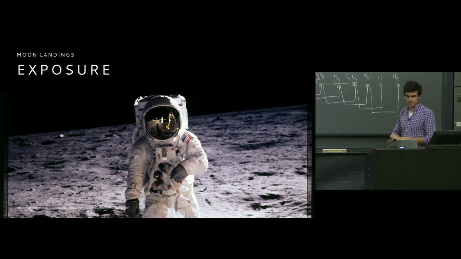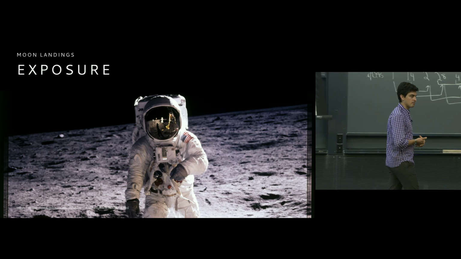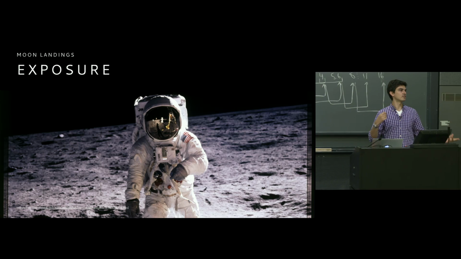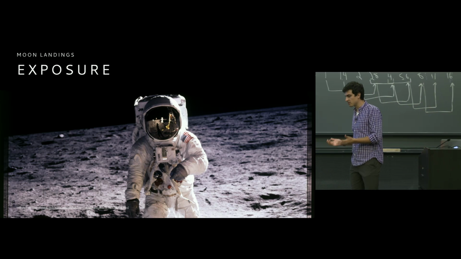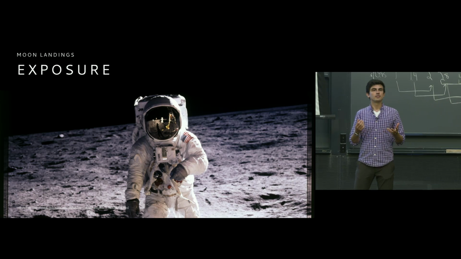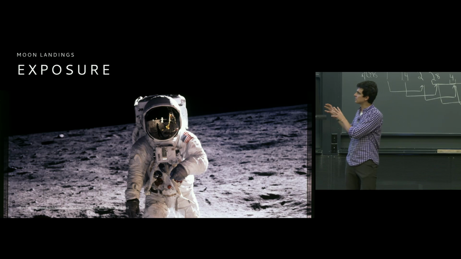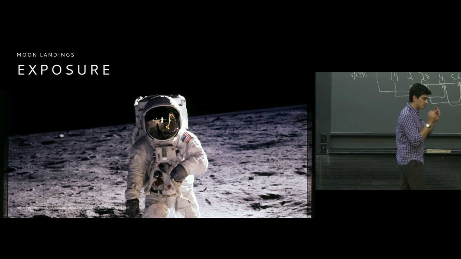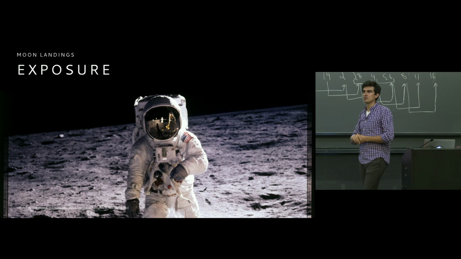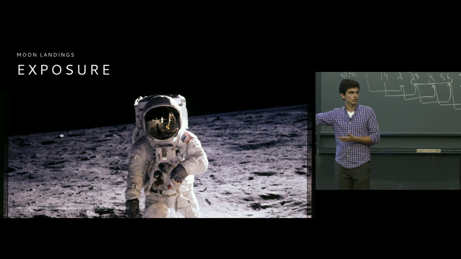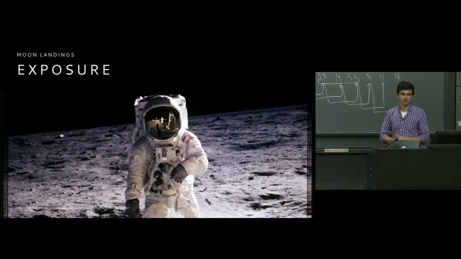So this is a photograph from the moon, obviously, and some people contend that this was manufactured largely because there's no stars. They're like, oh, they're out in space. Why don't I see any stars? Well, part of the reason is that the light coming from the sun is just so much brighter than the light coming from the other stars that the exposure that was necessary for them to capture this photograph needed to be tuned to the sun and not to the stars. And so as a result, the dim stars just faded away into essentially non-existence in terms of the camera, because it was so much dimmer compared to the actual light coming from the sun itself.